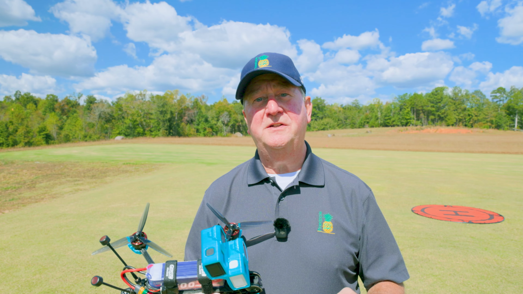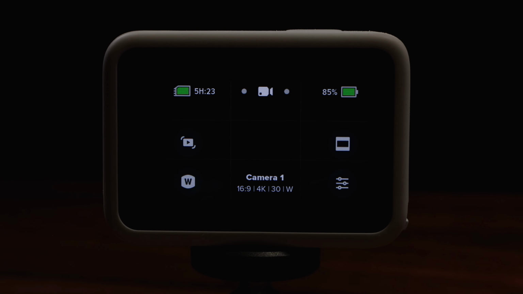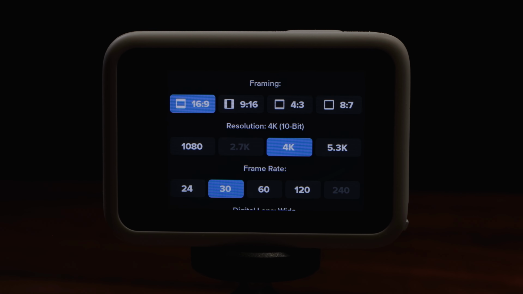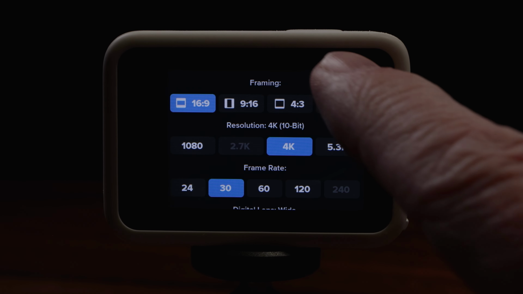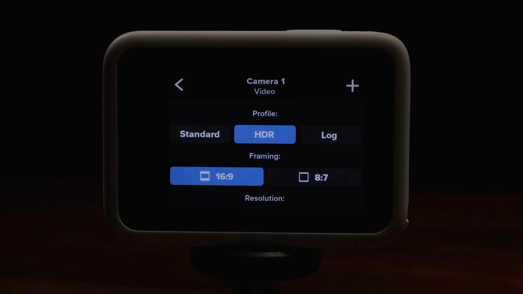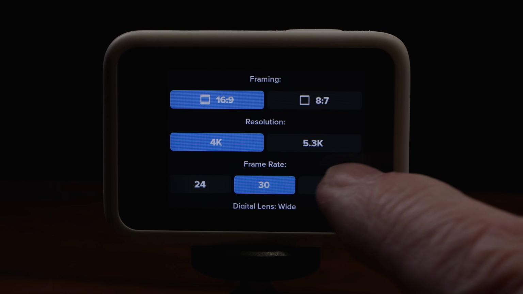The first thing we need to do is turn on the HDR in our camera. So what you're going to want to do is touch the menu button on the lower right-hand corner. That's going to display your settings. The HDR setting, as well as standard and HLG HDR, are kind of hidden. You have to scroll down, then you'll see it at the top. Touch the HDR. Now you're in HDR, but you see you've lost some of your resolution.